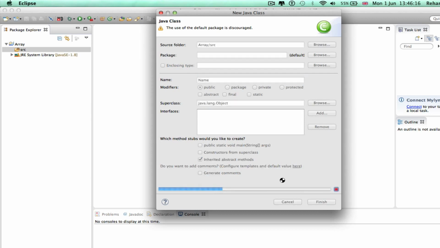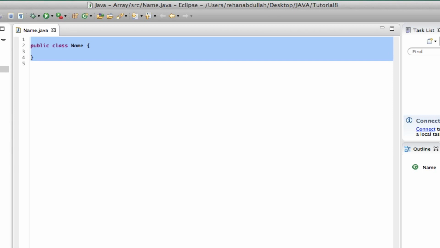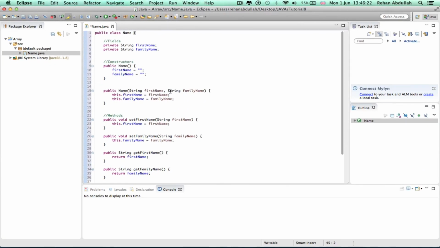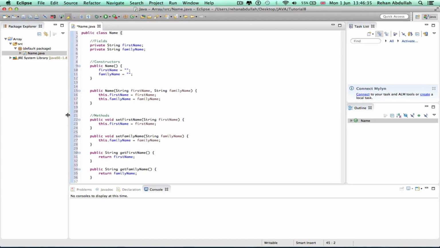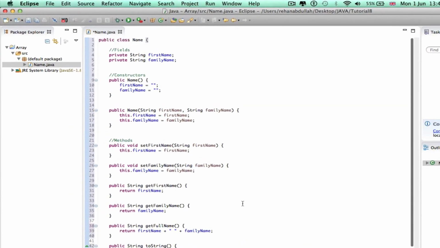So finish this off, get rid of all of that, paste. You're already familiar with all this, fields, your constructors, your methods, because we did it in the previous tutorial. So if you haven't seen that, go check that out and then come back to this and watch the next part, because like I said, from now on we're always using multiple classes.